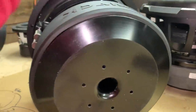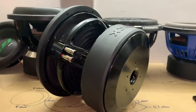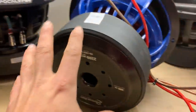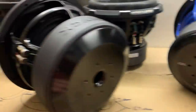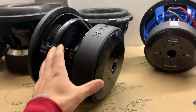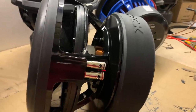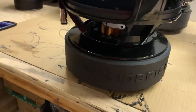Oh, and we got this just huge motor on this thing. This motor is massive. Now this American Bass HD, I know it's upside down, but it has kind of your standard 300 ounce motor on it. Whereas this guy is way bigger. I'm not exactly sure what size it is, but I would guess it's at least 350 ounces. Maybe even getting close to 400. I'm not exactly sure, guys, but it is a big old thick fella.